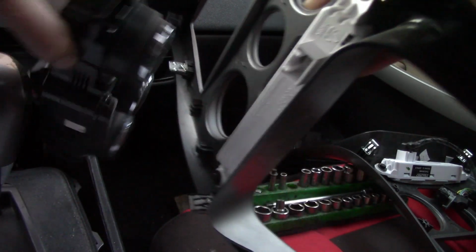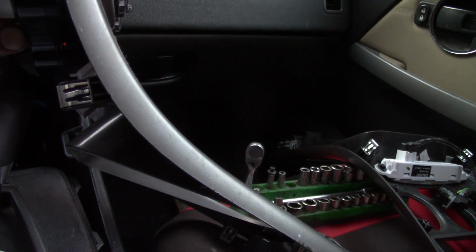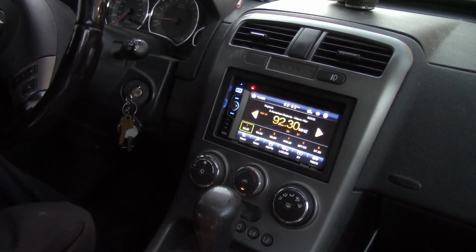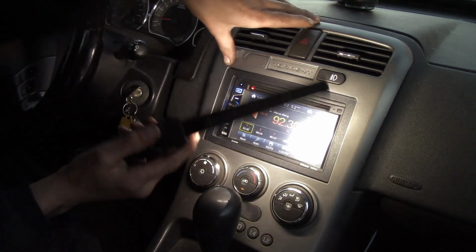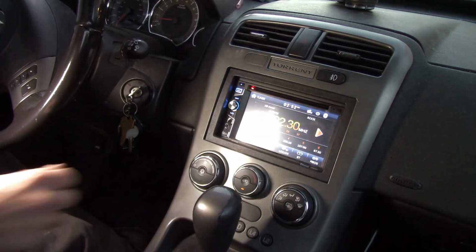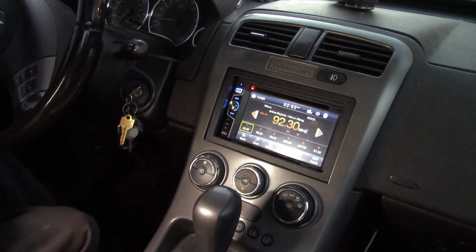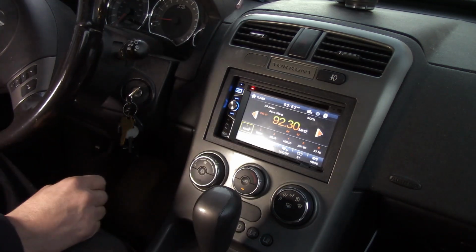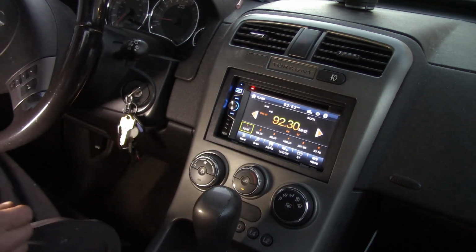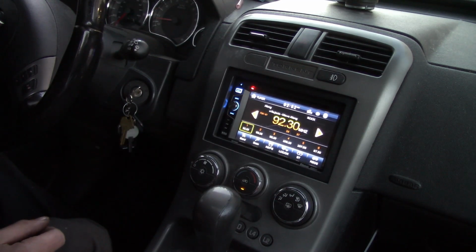So now I'll just bolt it back into our housing here, and I will put some dielectric grease on my connector and hopefully prevent it from burning again. All right, so we're back. Everything's back together, I should say. And this is broke. I didn't break it. All the clips in the dash are busted. There's nothing to retain this thing on the top, but it's in. This is, like I said, a work vehicle, so I guess it's seen some abuse. In any case, he's going to be very happy because this heat is blaring in this thing, and that's exactly what you need, because the weather right now is starting to drop, and it's supposed to drop into the low 30s, I believe, by the end of the week. So this guy caught this at the right time.